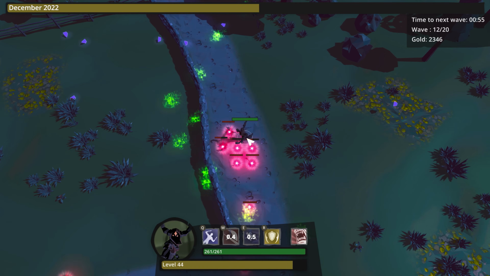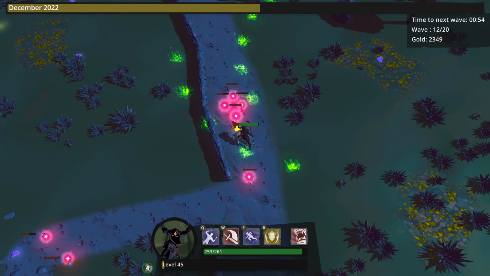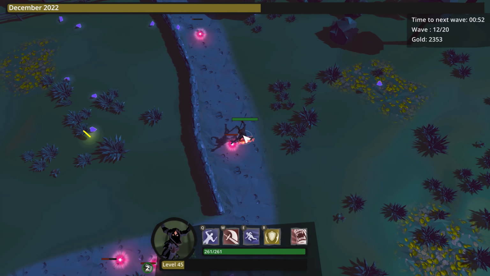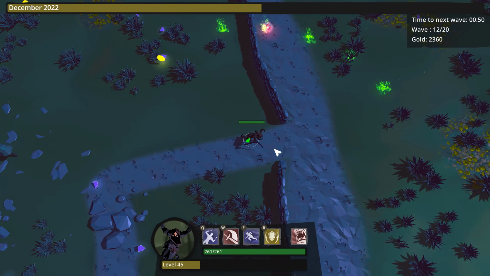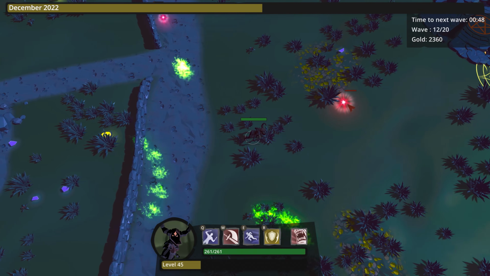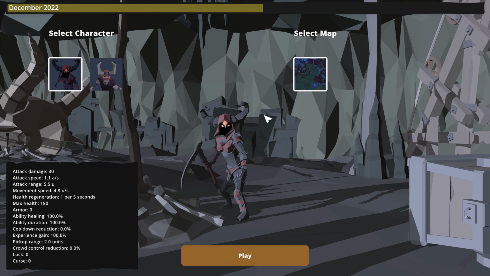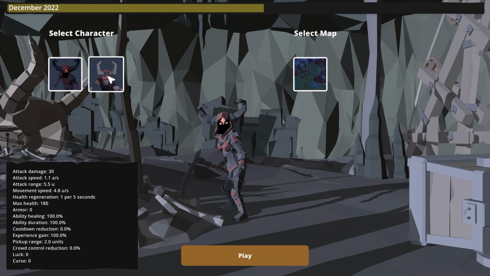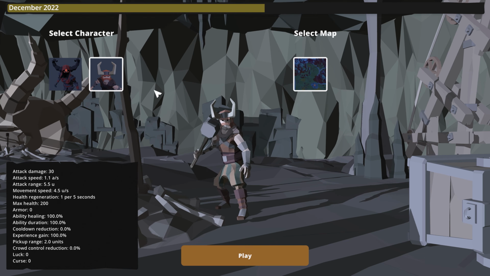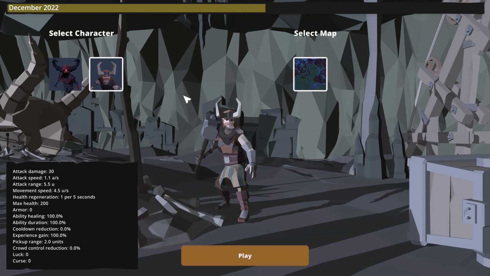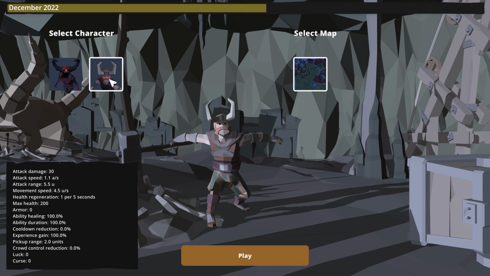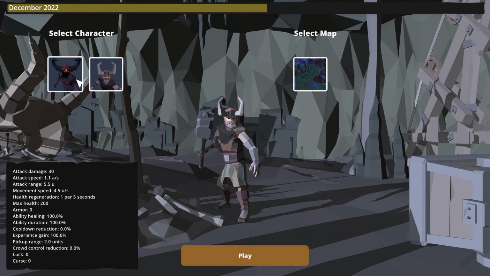In December I started to prepare the game for the early access release that was scheduled for the beginning of January. This included some important things for accessibility, such as controller support and hotkey rebinding support. I also started working on more characters, and for that to work out I needed a character select screen. It was now I realized that it was the gamma correction in my lighting shader that was the cause of the washed out colors, so I fixed that.